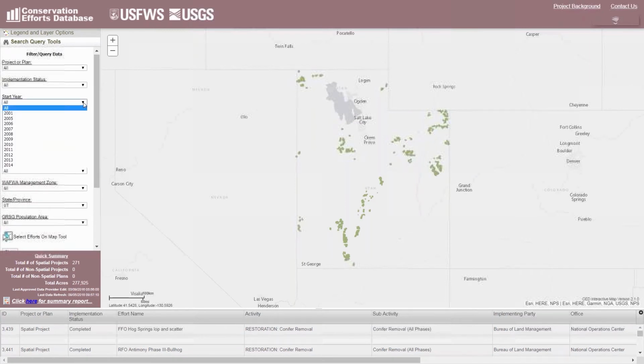So next, we're getting real close to what we want, but we still are interested in a particular start year of efforts, and that's 2014. So you can see the number of years, the options for the filter are a lot shorter, smaller than it was before. That's because whenever you select filter options, it refines all your options in the future. So you will never get 0 results on any selections.